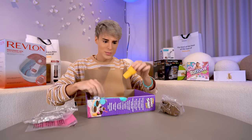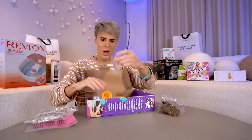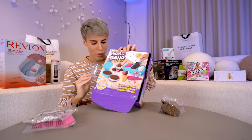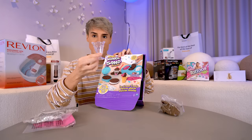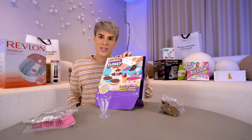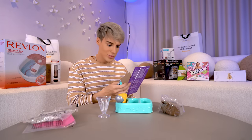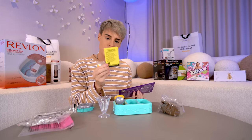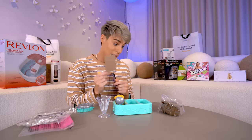This is way smaller. This is not what I was expecting. I don't know why, because the box is small, but I expected this to be a full-size glass, and this is what I got. I've been robbed. I'm gonna call 911. This tiny little thing that literally fits in my pocket? This is the North American customer phone line. I will give you a call.